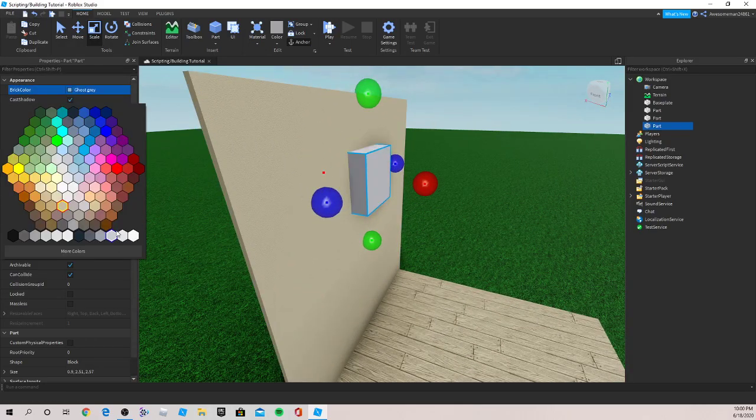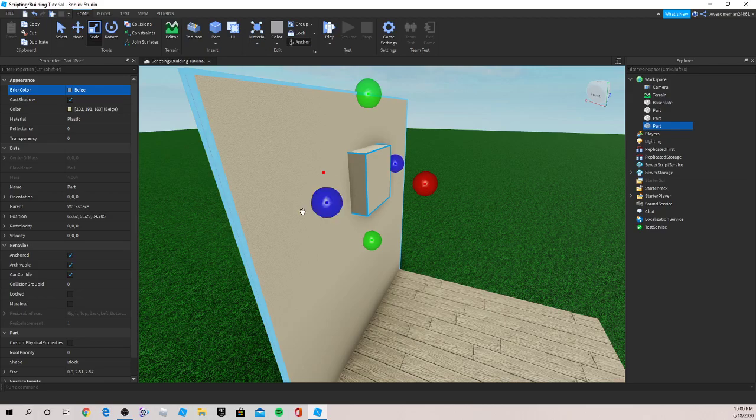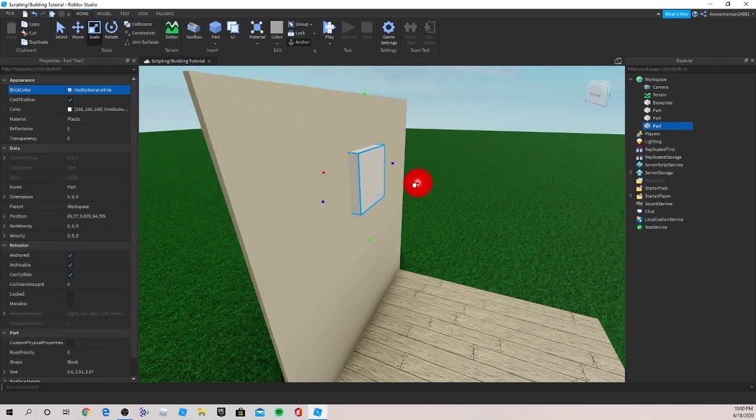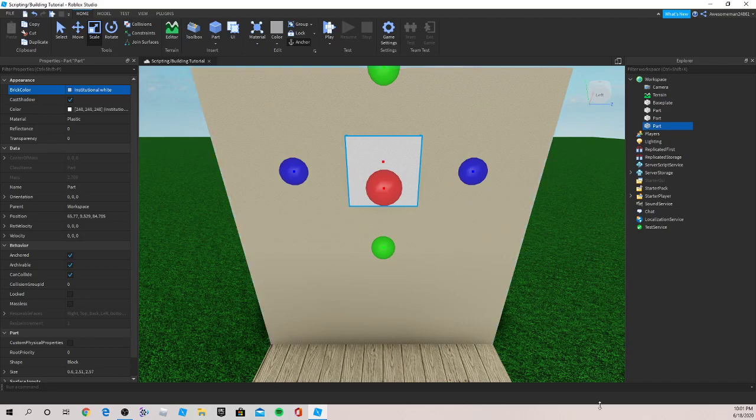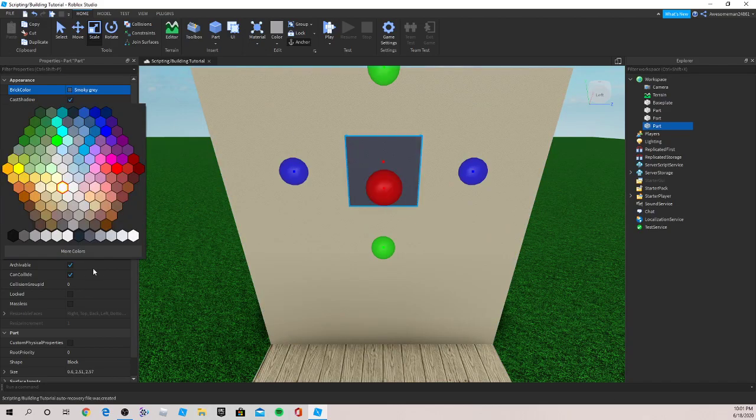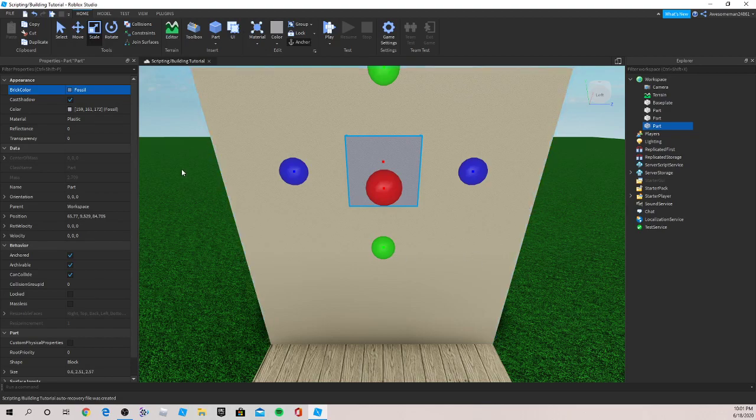Make the color institutional white, just a nice bright white. The material we can keep plastic, and you'll see why towards the end. Or actually, let's make it a little bit duller, so like a fossil color.